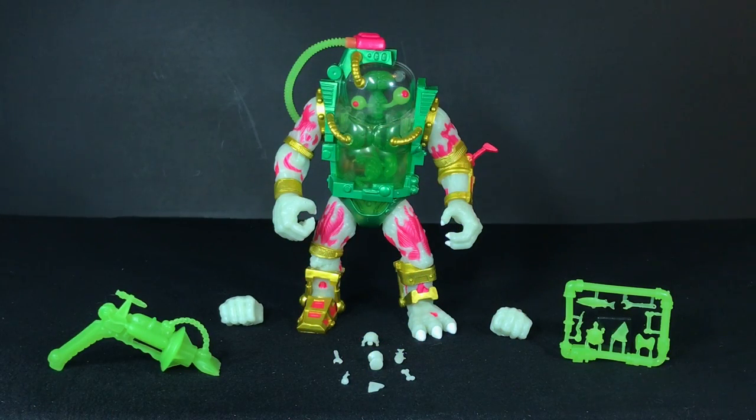Here he is — free from the cardboard and plastic that once imprisoned him, ready to glow in the dark, just like the people who eat fish out of the Susquehanna River. Man, this guy is really neat. The somewhat translucent appendages really look like they're made out of a slightly softer material, almost like chunky liquid mutagen. The transparency actually helps there. The color and texture kind of make me think he should be called Glue Stick Man. But I like him. The first thing that really stands out is that really nice looking green color on his life support system.